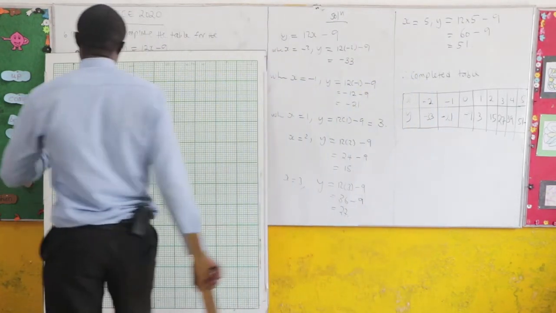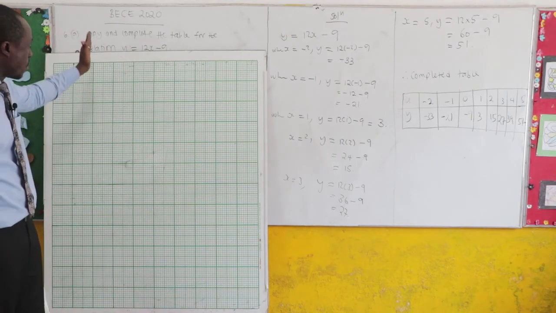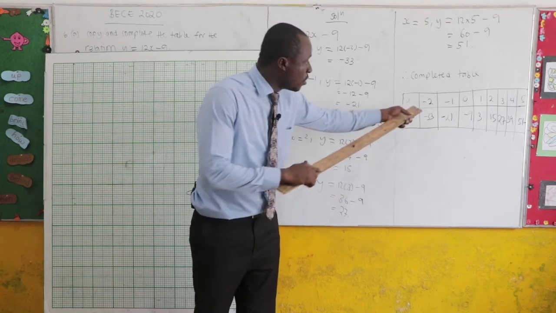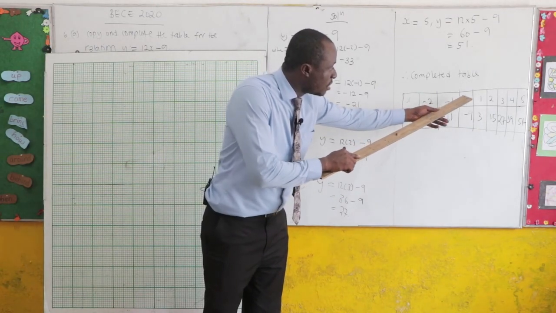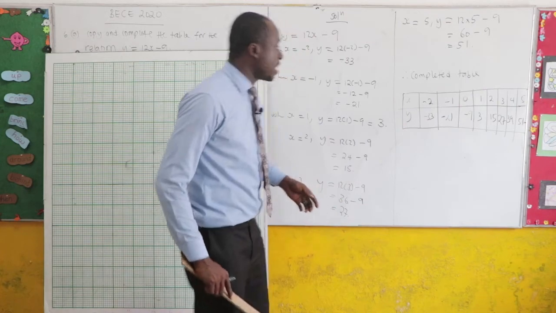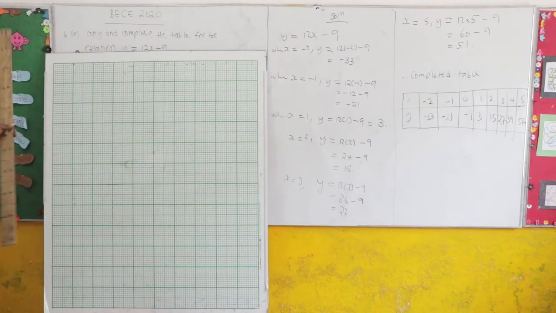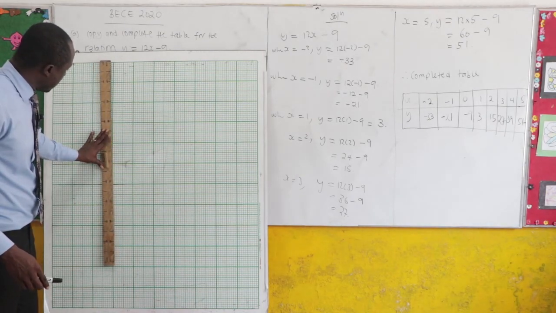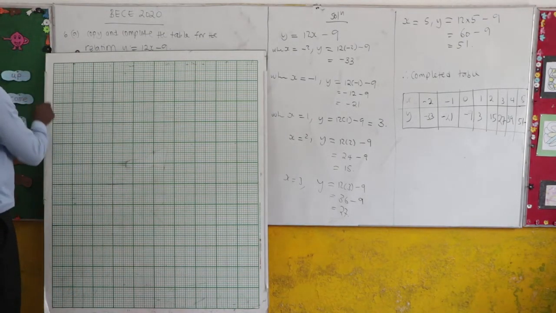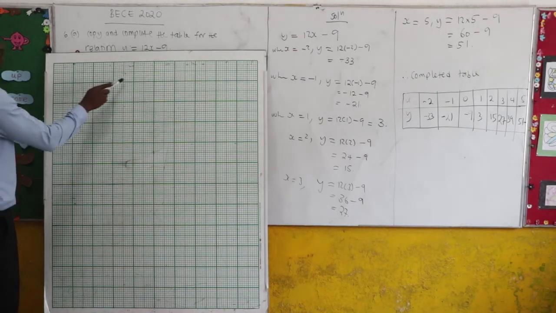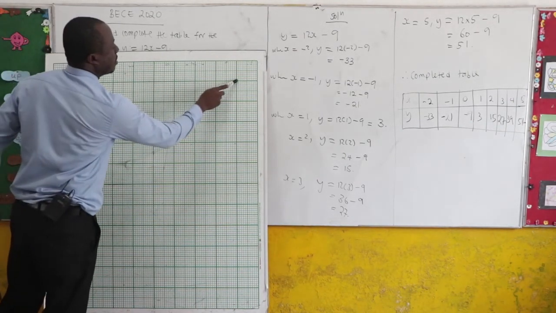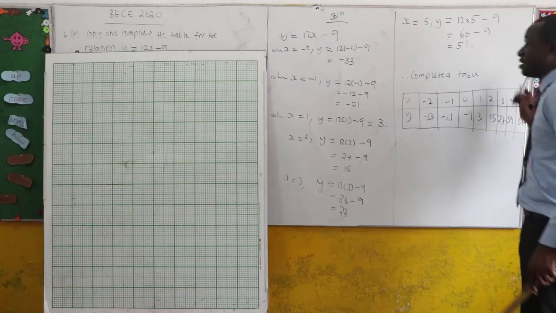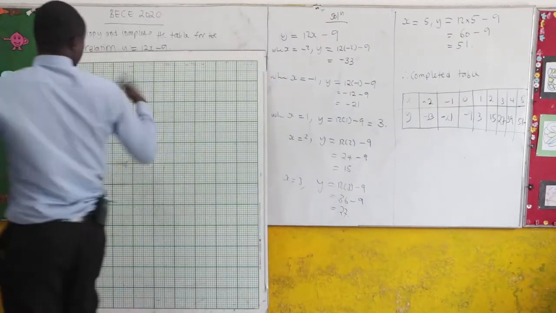So first I have to draw my y-axis first. And when I draw my y-axis, it will give me where the x-axis will fall. We know that we are starting from negative 2, negative 1, 0, all the way to 5. So where should the 0 be? Now, if I draw my y-axis over here, you see the vertical lines have 1, 2, 3, 4, 5, 6, 7, 8, 9, 10, 11. And here, how many do I have? 1, 2, 3, 4, 5, 6, 7, 8. Wow. So I have 3 more extra ones.